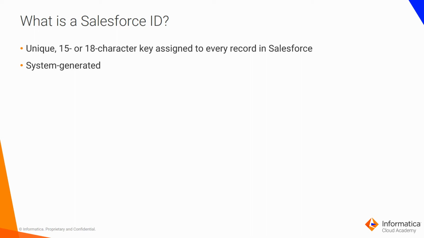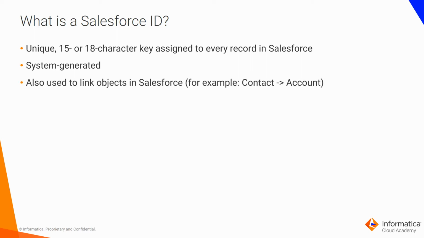Salesforce IDs are not only used to identify records within Salesforce, but they're also used to link records. For example, a contact has an ID as well as an Account ID field. This Account ID field contains the ID of the related account, thereby linking the contact to the correct account. If you're used to working with Salesforce primarily via the user interface, you may have never noticed or seen a Salesforce ID.